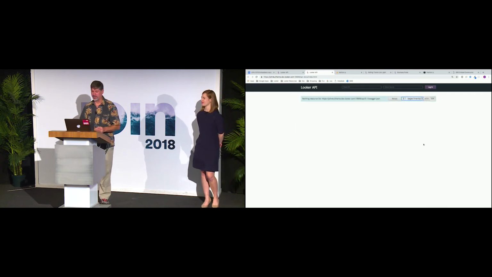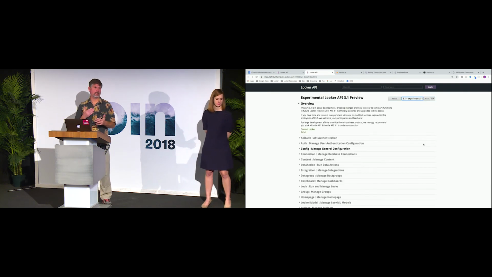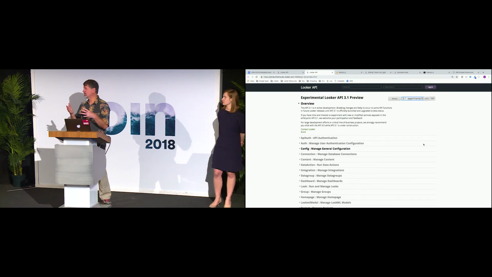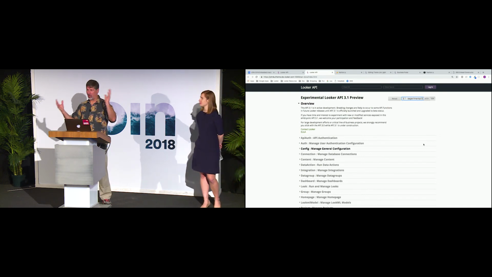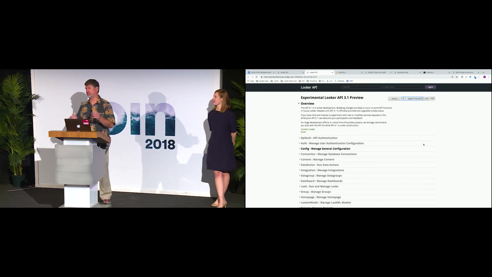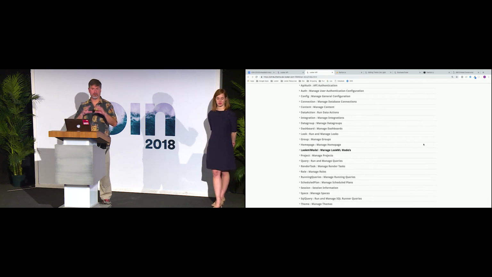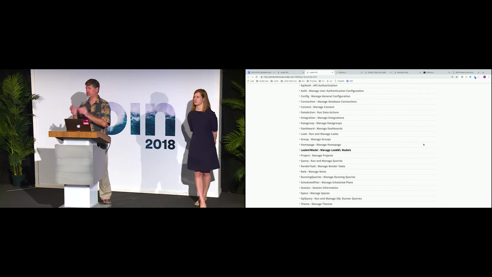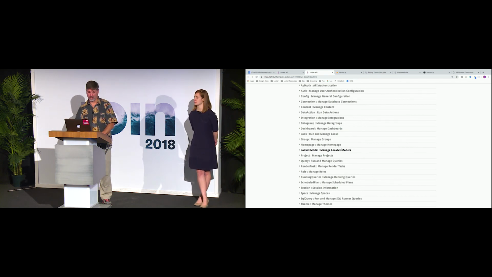So one of the things we did earlier this year, so we have an experimental API, which is a 3.1 version of the API, and it is supported. It does work. We have all the testing around it that you would expect to have around, full unit testing, full test coverage. Experimental means it's subject to change. We're still working on things, figuring out, like one of the things I personally would like to do is make a filter API that applies across all of anything that can be filtered, so that it is exactly the same filter experience from the API endpoint side.